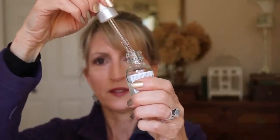Now what I do is I take the dropper and I put a few drops, maybe 2 drops on the palm of my hand, and then I take these 2 fingers, dab it in there, and I start with the least sensitive skin for me, which is down here, the second least sensitive skin, which is the forehead, the third least sensitive skin, which is my nose, and the most sensitive skin, which is in here. And then after it's on there, the clock starts ticking. I wash my hands, dry them off, and by then I figure it's been on my face for 15 seconds.